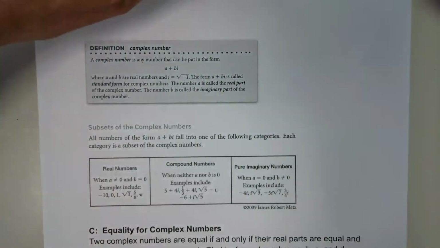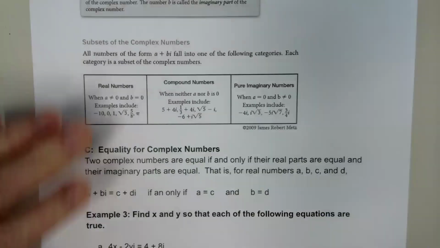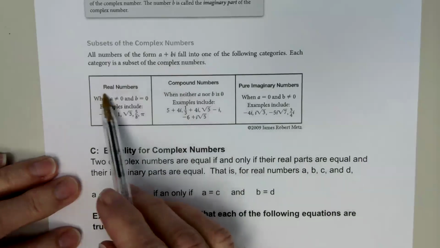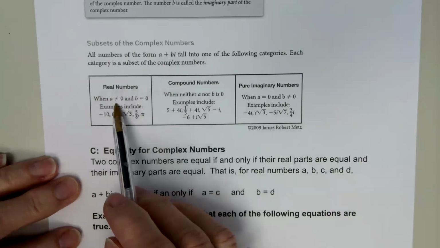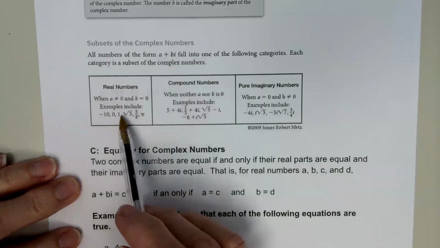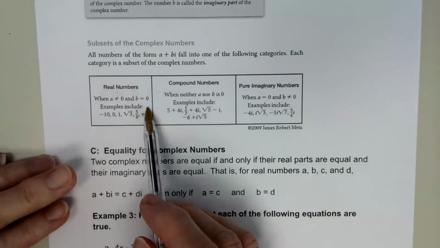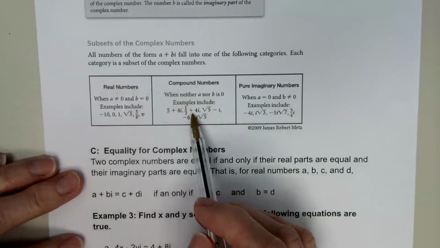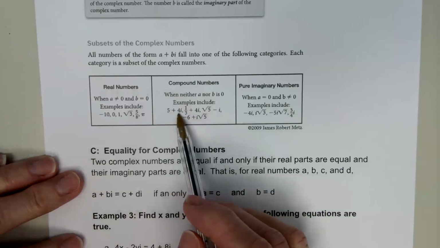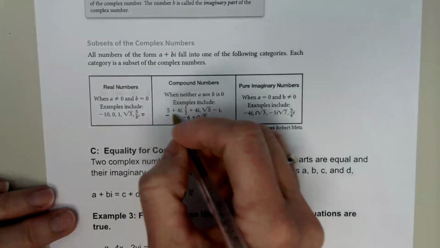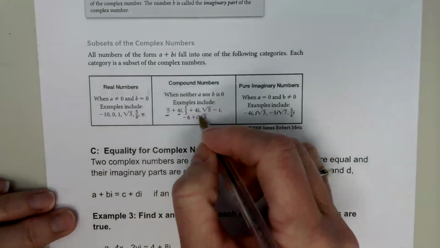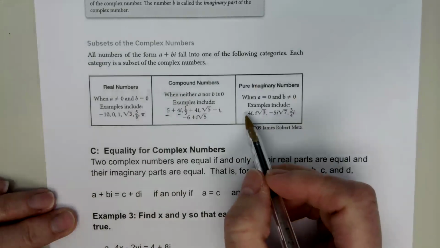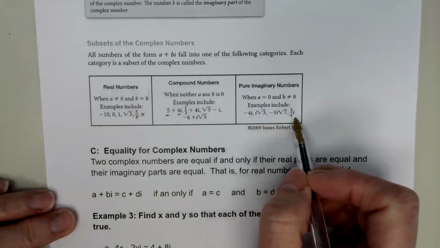Okay. So the subsets of complex numbers can fall into 3 different categories. We can have real numbers, which is all real numbers, and there's no imaginary part. So there's no bi. Then we have complex numbers where we have a real part and an imaginary part, such as the real part is 5 and the imaginary is 4i. And then we have a third type that's just pure imaginary numbers. There's no real part, it's just all imaginary.